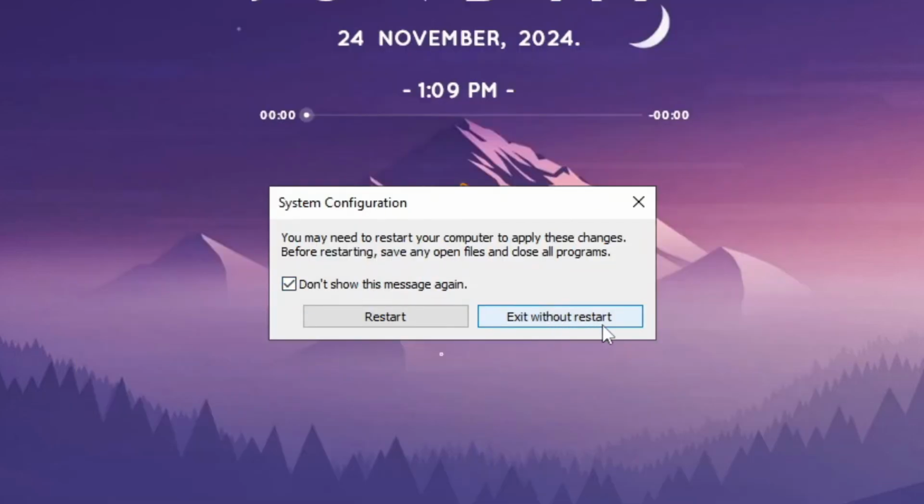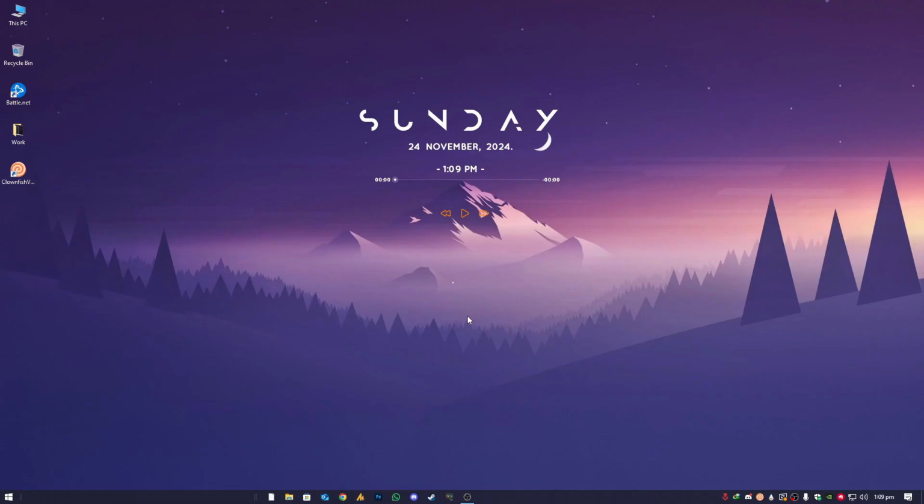I'm not going to restart it right now, I'm just completing my tutorial, but in your case you need to restart first and then follow the further steps, right? Try to start your gameplay. If it's working, then there's something conflicting with your game. So one by one you can try and find out the service that is conflicting with your gameplay.